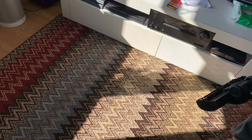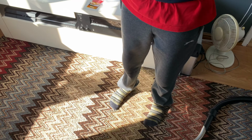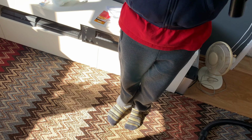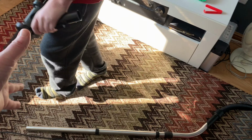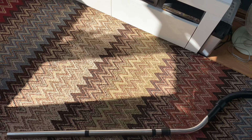Right, that's it. No, doesn't seem to be a lot less stuff getting stuck in it. A lot less in there, isn't it? Yeah, it's a couple bits in there. That's stuck in the turbine nut. But if you used it normally, that would all be gone. Then you can see the difference between the turbo head. Yeah, it's still got some stuff. Yeah, that's fine. But compare if you've just literally vacuumed the whole carpet. And yeah, with all that on the floor.